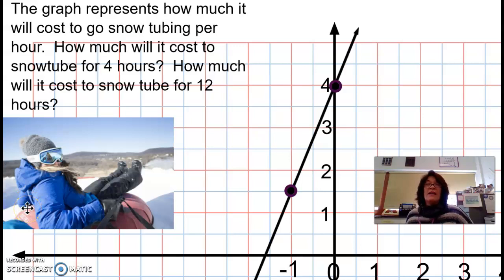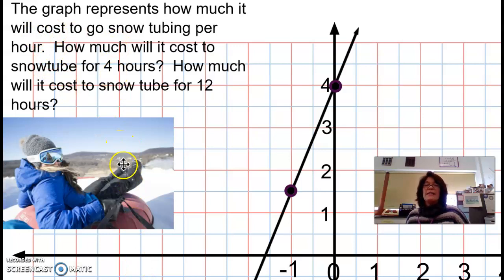Writing equations of lines, guys, is very important because we can use this idea to make predictions about the future. Seriously, it's a wonderful, wonderful tool. You're going to write equations of lines based on real life data. If you go into the math field, you may be tasked with doing that and predicting something that's going to happen in the future. Let's take, for instance, this little graph that I already have for you.